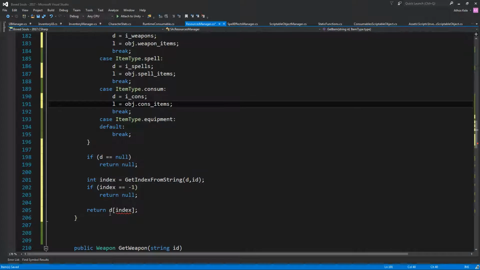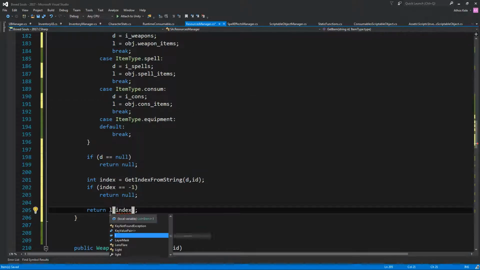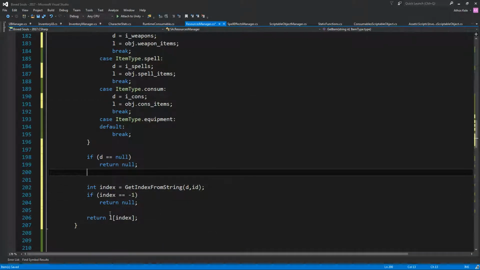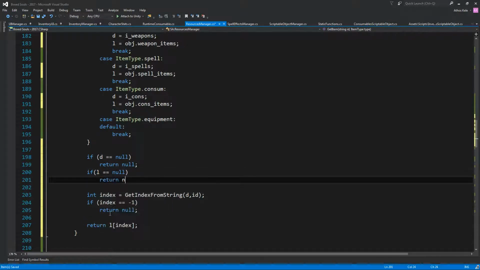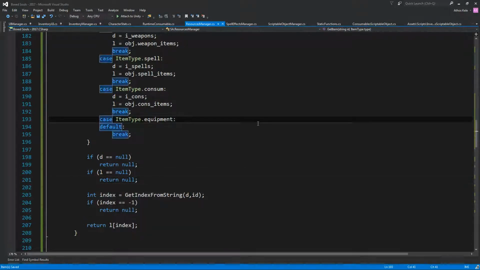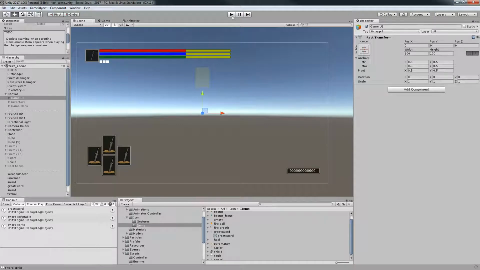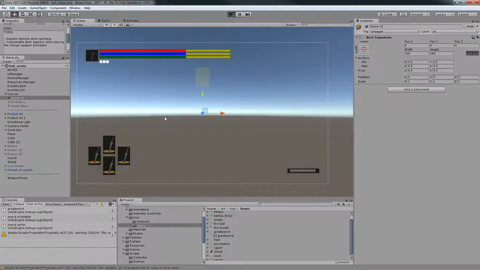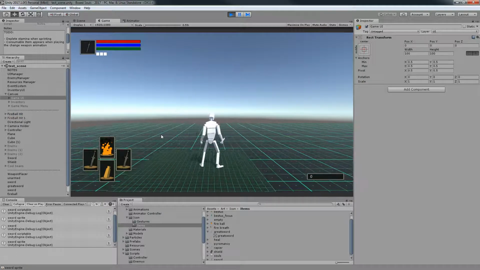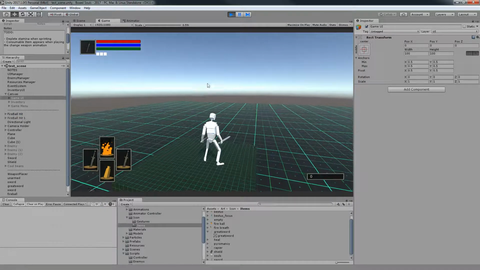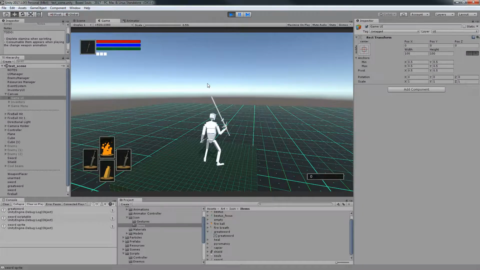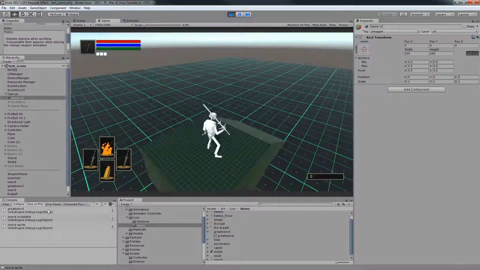Okay, and then you'll be getting this from the L. And if you want to be also sure, although yeah, that's probably never going to happen, return null. So this will probably fix this problem. We'll see. Hit play. Let's clear. Okay, great sword. Damn it.